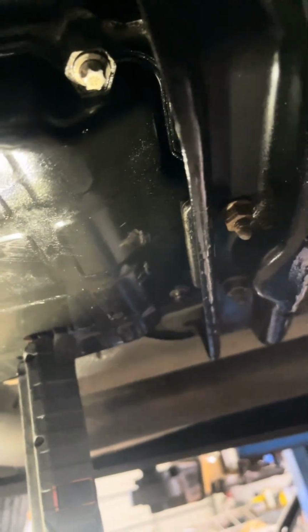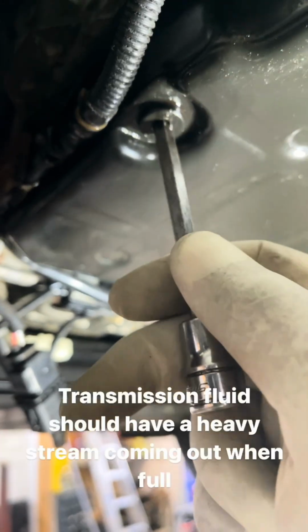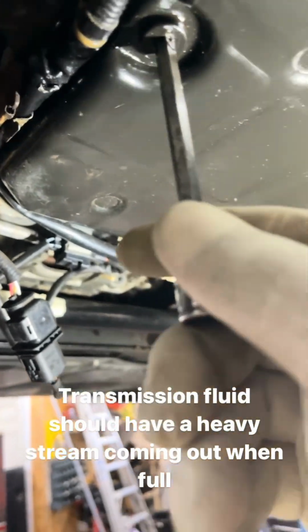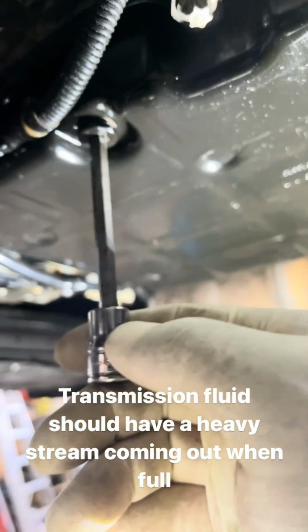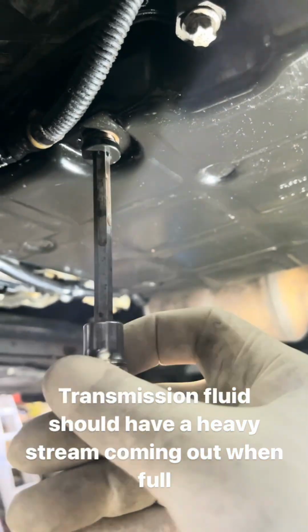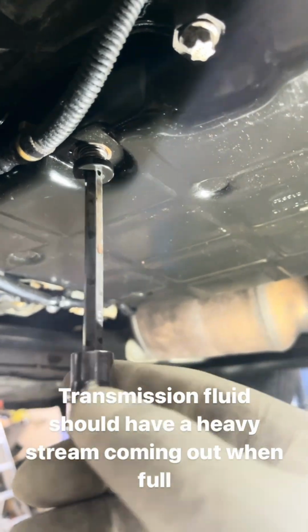Okay, so this is how we check it. We have a drain plug right here. So we check this while the vehicle is running. Once the transmission is warmed up, transmission has to be at 40 degrees Celsius, about 10 minutes of running. Once we unscrew this drain plug, if this transmission is filled with fluid, transmission fluid will come out.